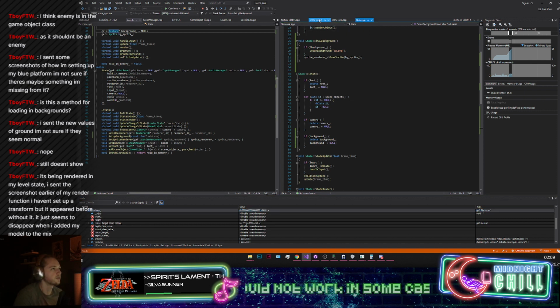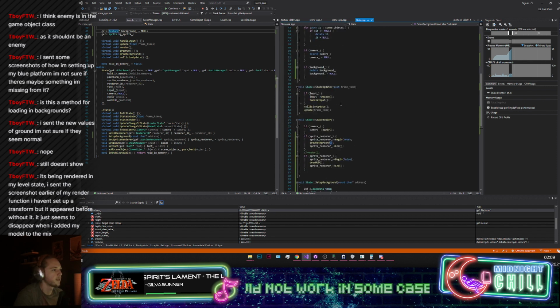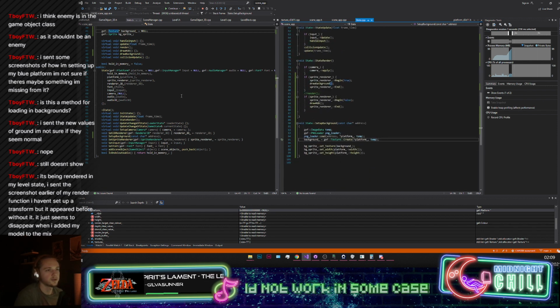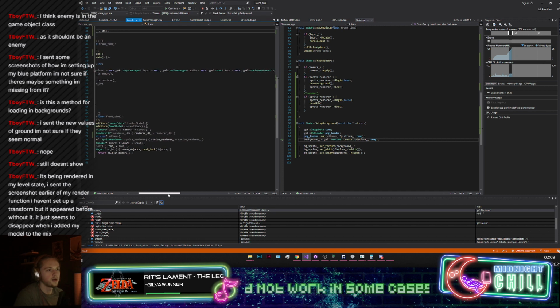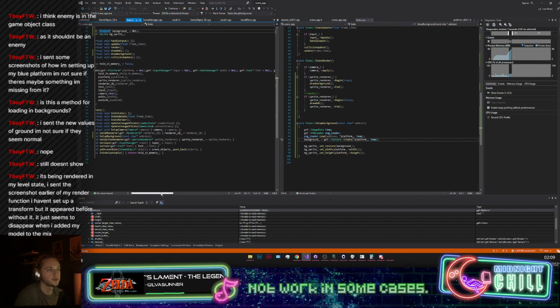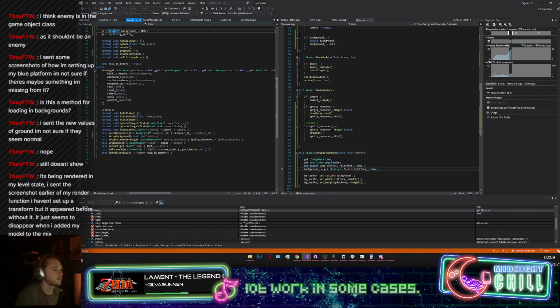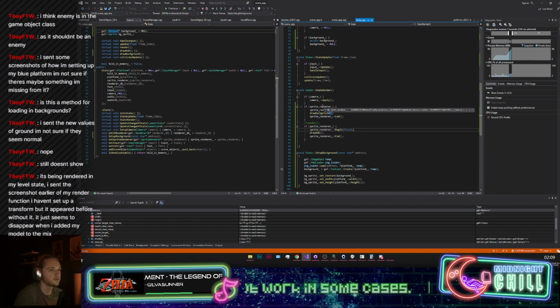When is that being called? That's the better question. State, update state, render, whatnot. Okay, here. Platform. If sprite render therefore needs to be defined. Yeah, sprite renderer is defined. It copies it there. Platform is null.